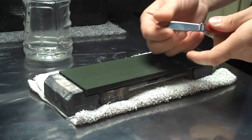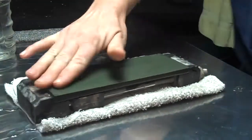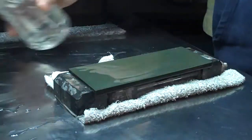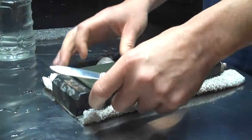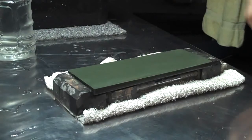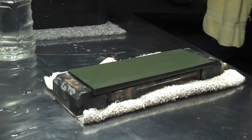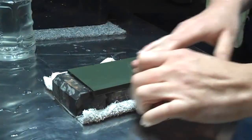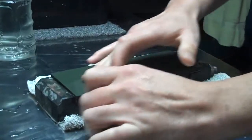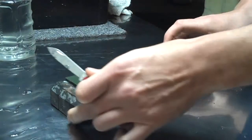So now that the edge is all flattened out and rolled, we're just going to wet the stone down a little bit just to clean the surface here. Rub it with my finger, wet it down again. Just kind of pull some of the water off like that. We're going to go ahead and start here. Might not be working out so well quite yet.